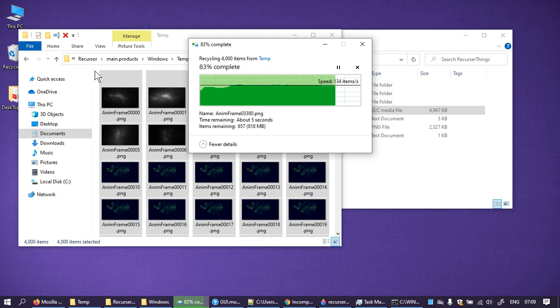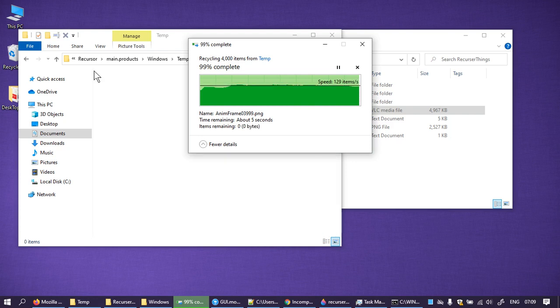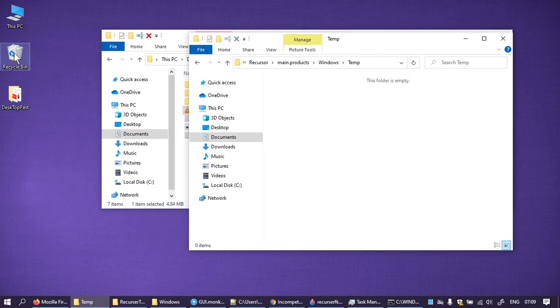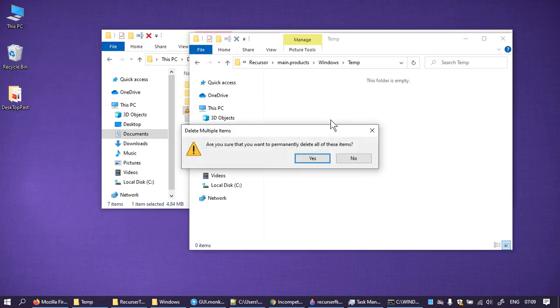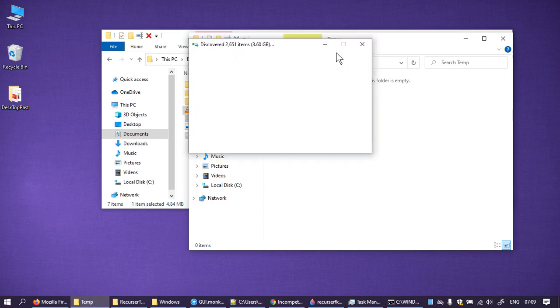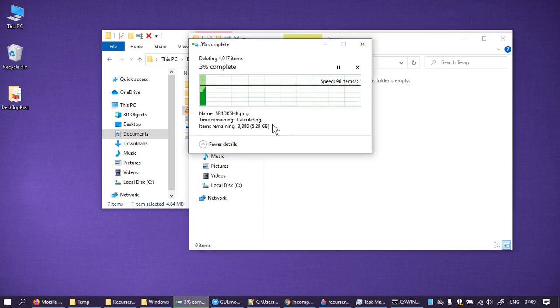I know I should be using something more sensible. Yeah, 6 gigs, I guess. Anyway.